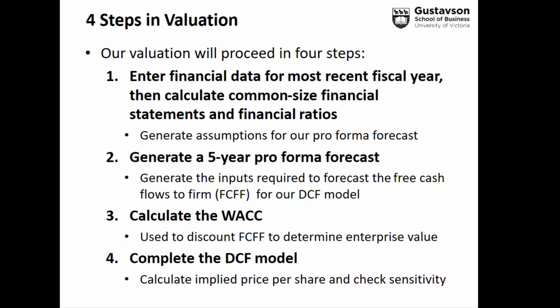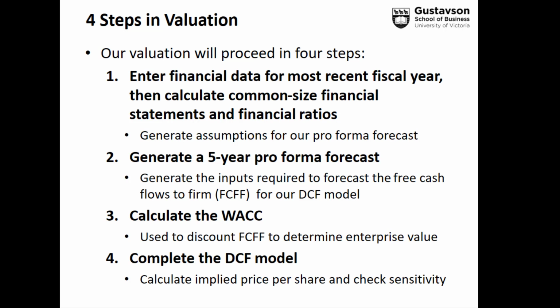The four steps are going to be as follows. First, you're going to have to download financial data for the most recent fiscal year from Apple's website and enter that data into Excel. Once this data is entered into Excel, it's straightforward to calculate common size financial statements as well as the financial ratios. These are going to be vital for generating our pro forma forecast.